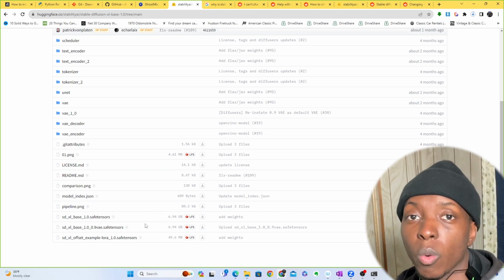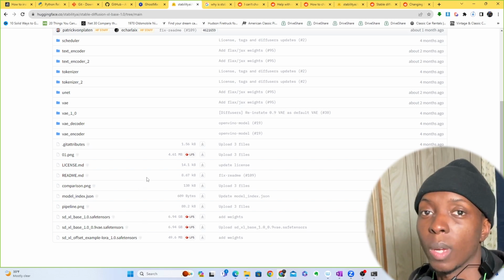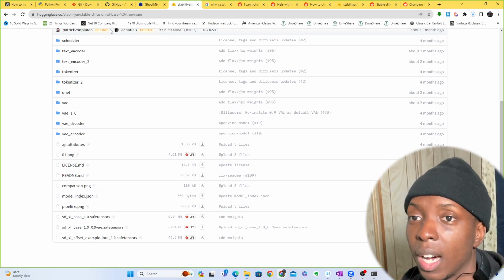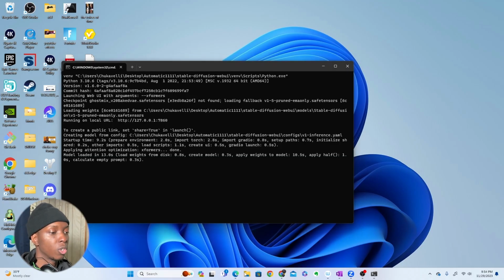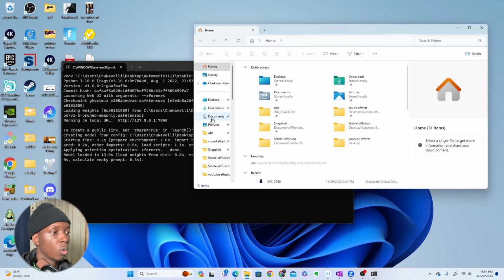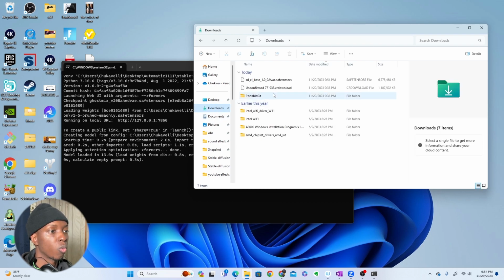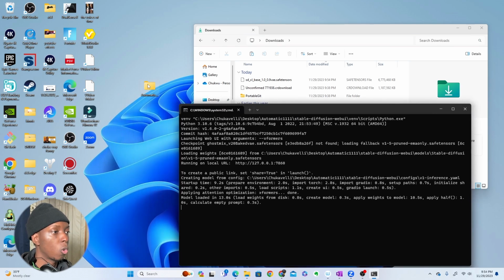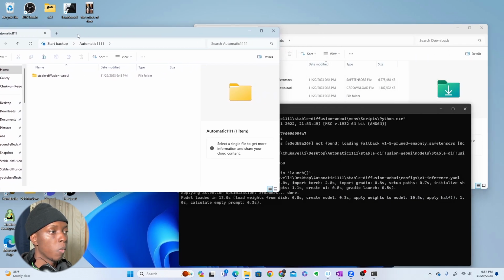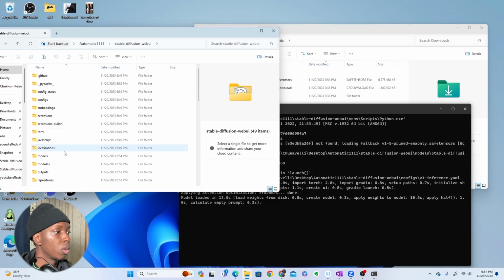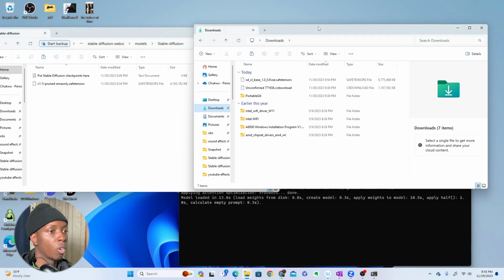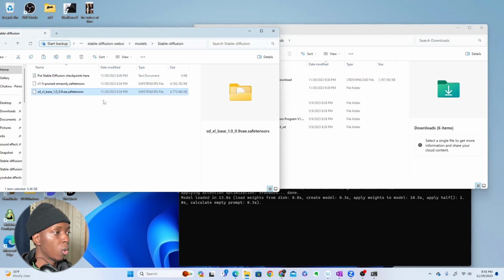In fact, in general, when it comes to Stable Diffusion, try to make sure that you have space so that you can hold all the files for it. And once it's downloaded, you should be able to navigate over to your downloads folder, and you'll see it right there, which will be SDXL. Now you can copy and paste this over, or you can open a new tab and move it over there. So what I'll do is open up this Automatic1111 tab. I'm going to navigate into the Stable UI models, then Stable Diffusion. And then all you're going to do is take this, drag and drop it over there.